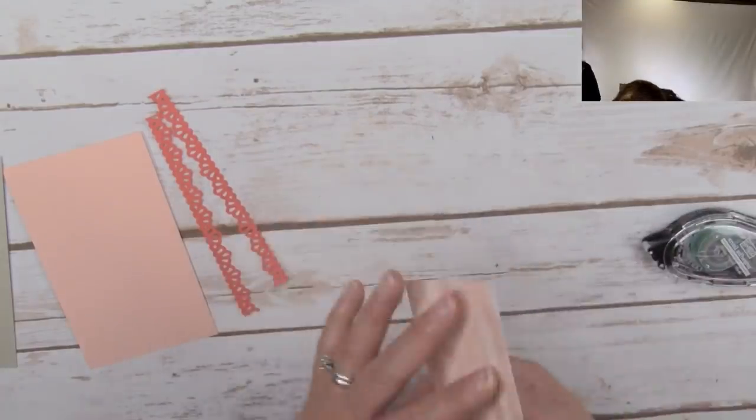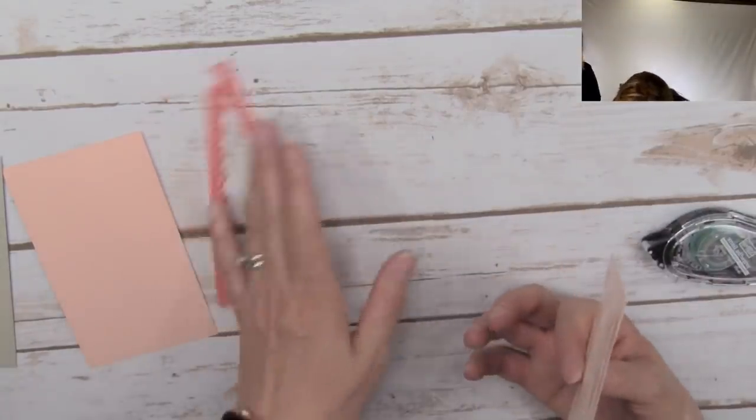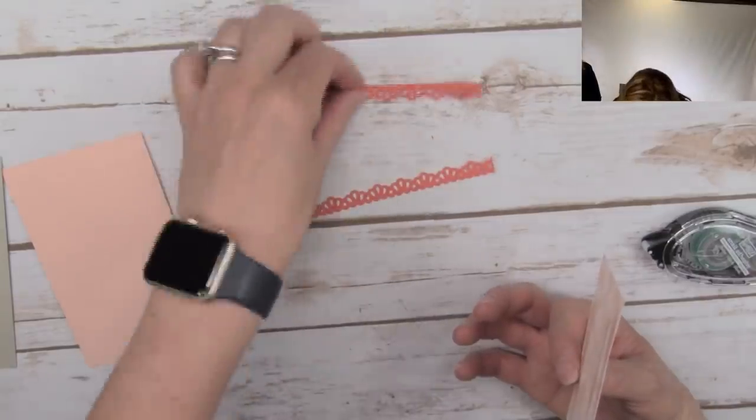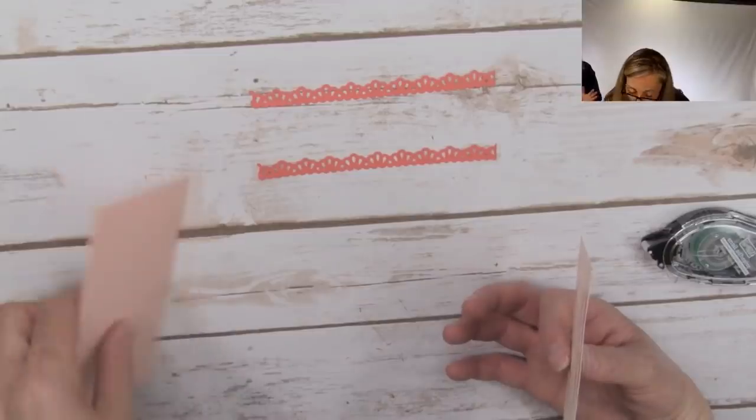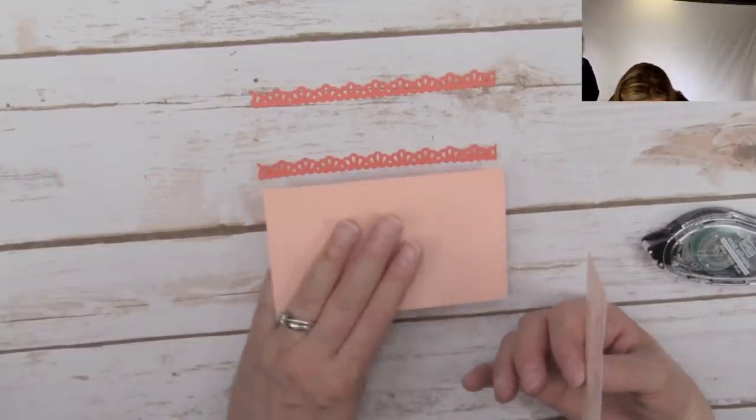I have no idea about the back order situation. It's not something I've looked at today, so I'm sorry if it's on back order. That doesn't mean it's not available. It just means it's going to take a little longer to come in. It is in the catalog, though.